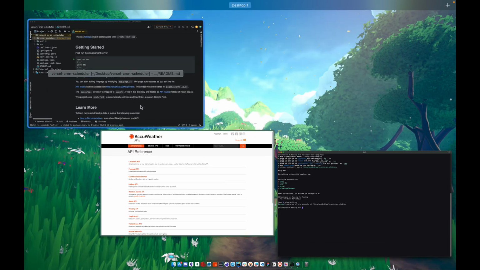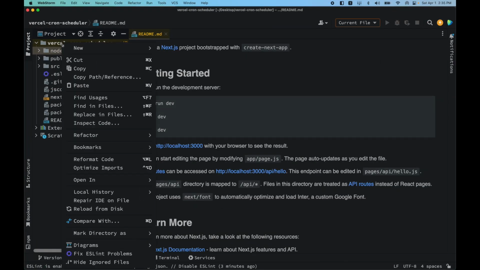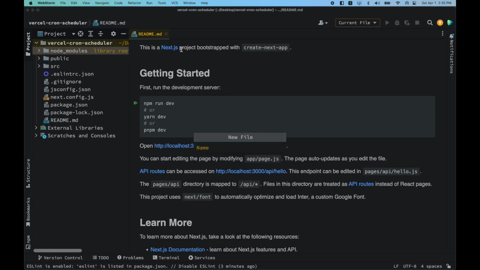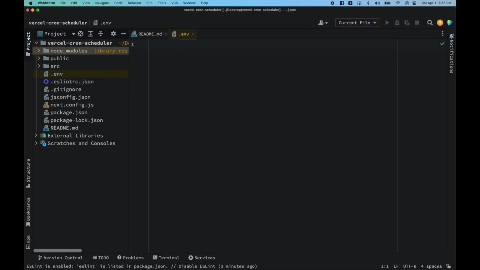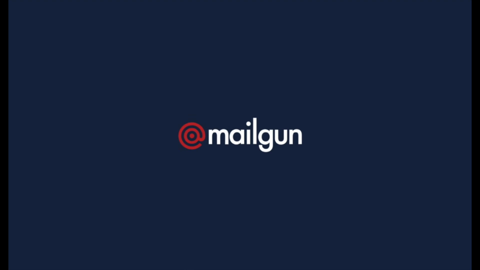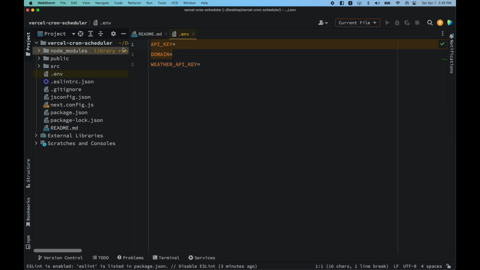Let's go to our text editor, and inside here, let's create a .env file. Inside of .env, for the full project to run, we need 3 API keys: one is from the weather data provider, and 2 are from Mailgun. I'll leave those empty.